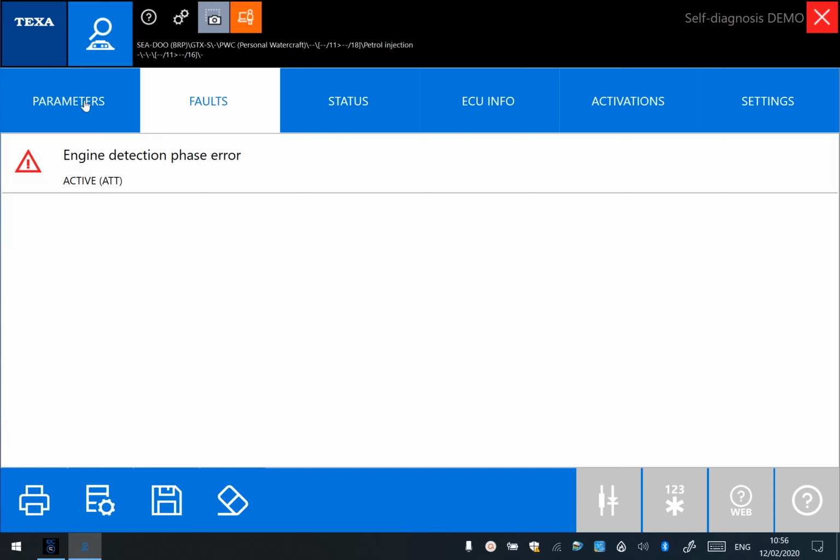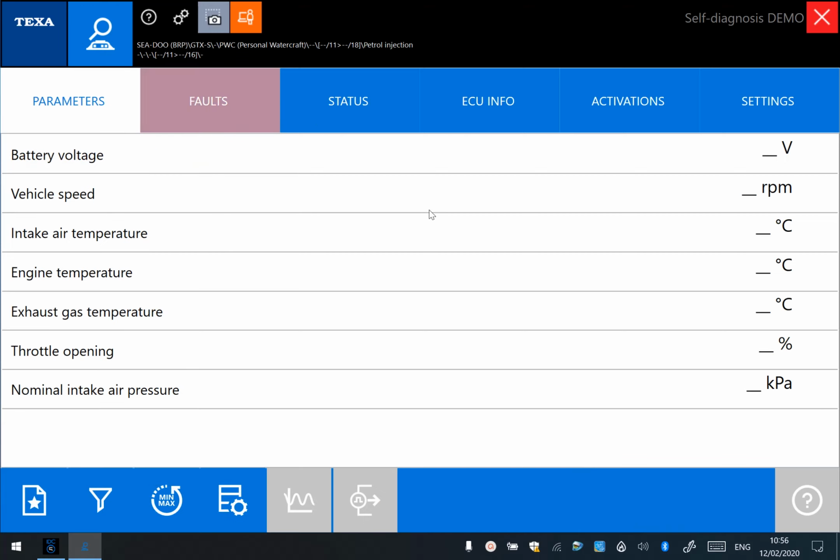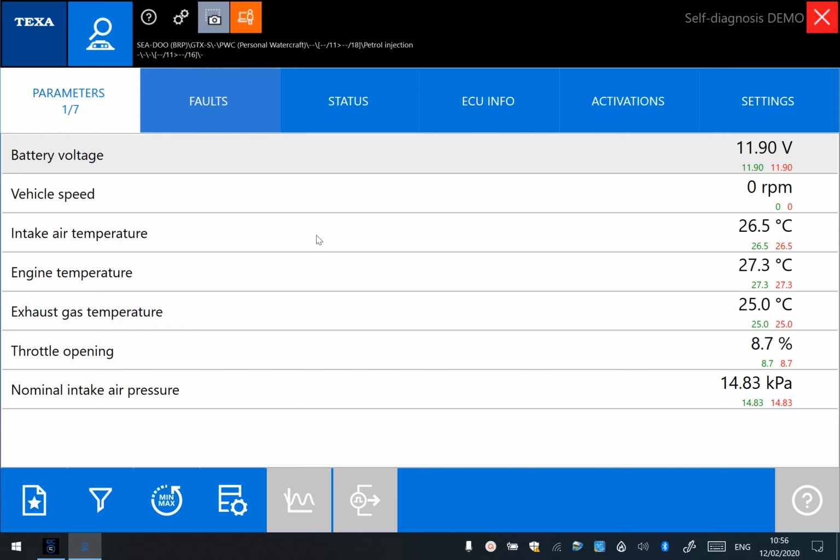Firstly we'll go into the parameters, so we can look at live data on the engine. Obviously these are reasonably simple engines, but there are still a few sensors that we can look at. We've got battery voltage, vehicle speed, intake air temperature, engine temperature, and so on. On the right hand side we've got the reading, but also the unit of measure.